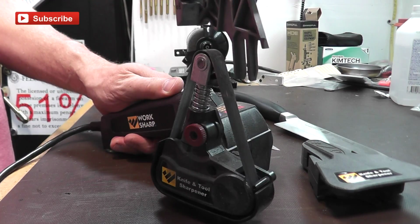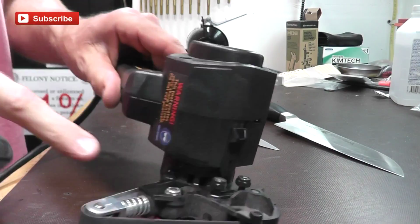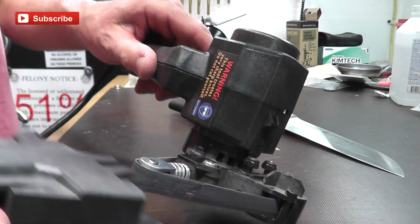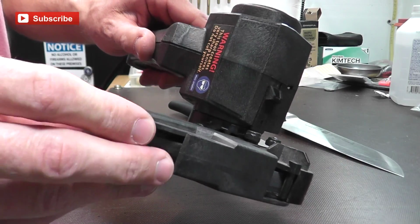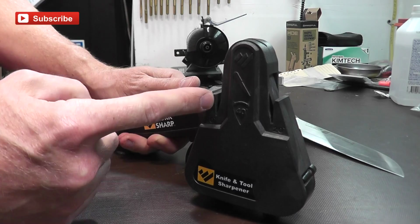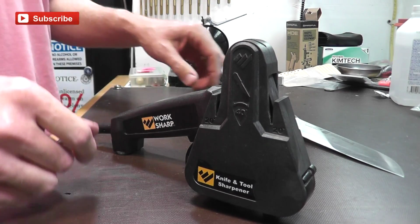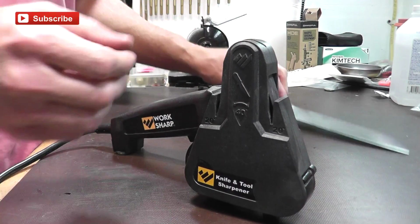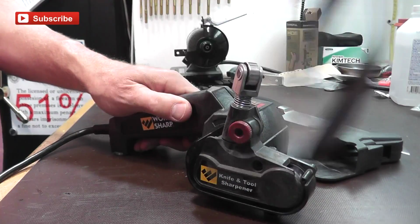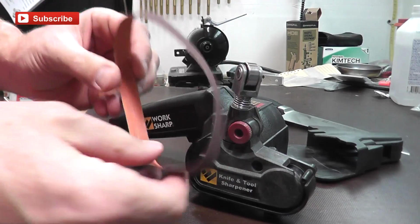Switching out the guide, we take out this, and there's just a couple of screws on the back where it slides in. We're going to put the kitchen one on. So the kitchen one slides on like so. So here we go. This one's pretty simple. There's only 2 places to work on it. And these are probably okay, but just for kicks, I'm gonna put the red one on.